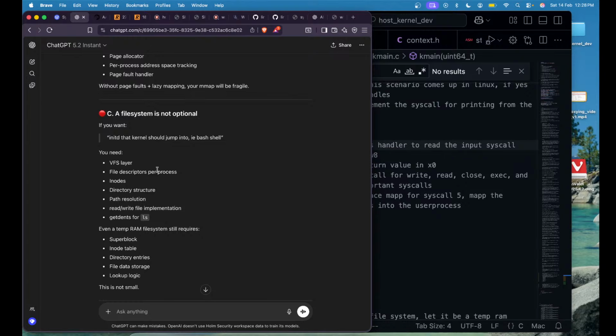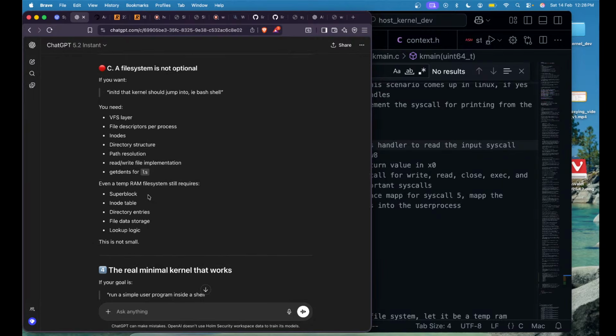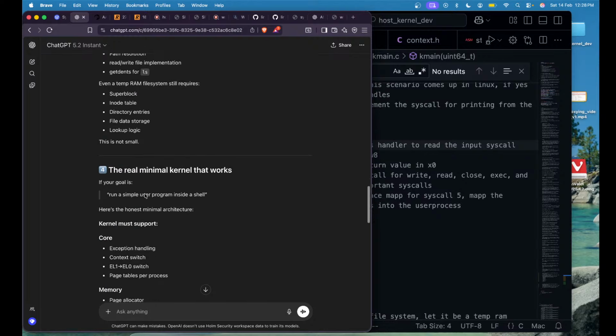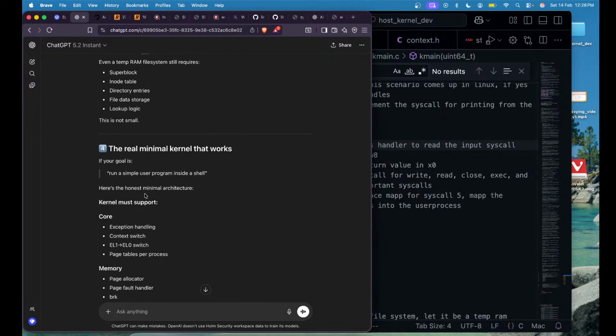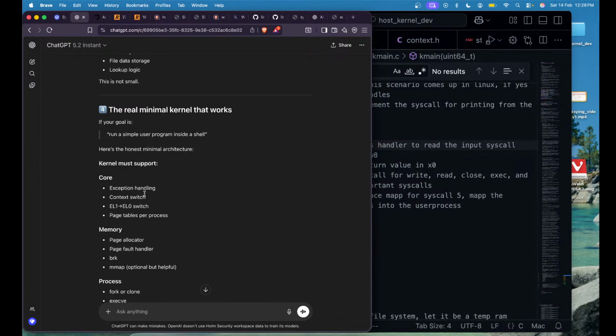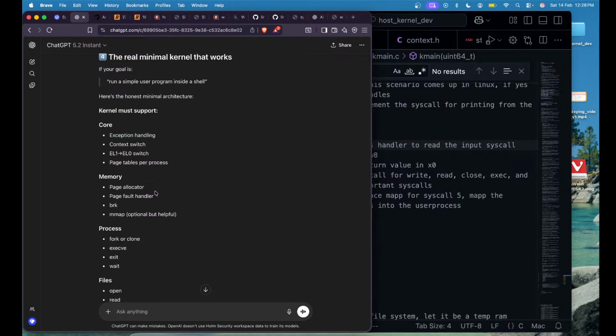You have a file system layer, file descriptors per process, inode, directory structure, superblock, inode table, directory entries. I guess we do have these two. Maybe a little bit of exception handling. We have page allocator, page fault handler.